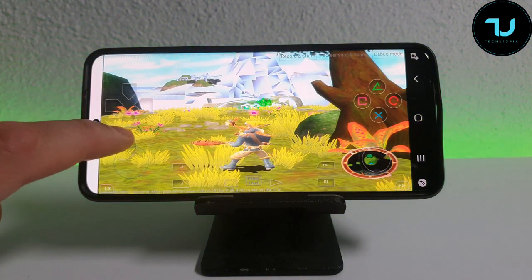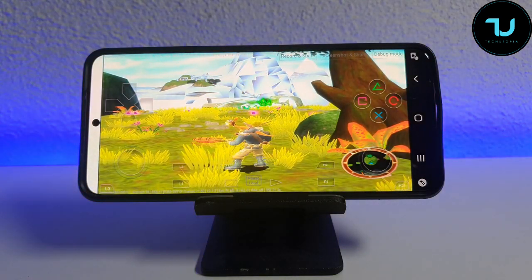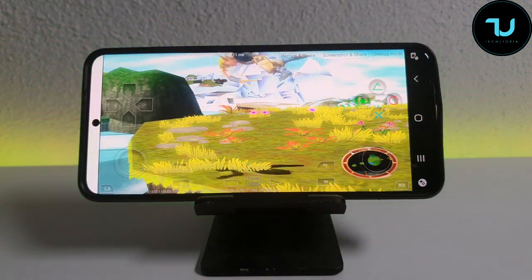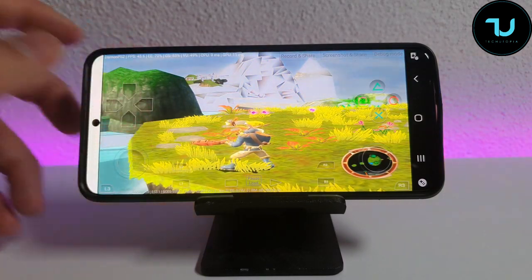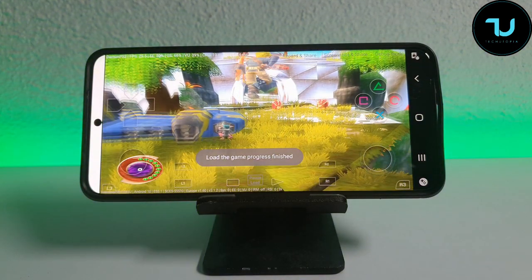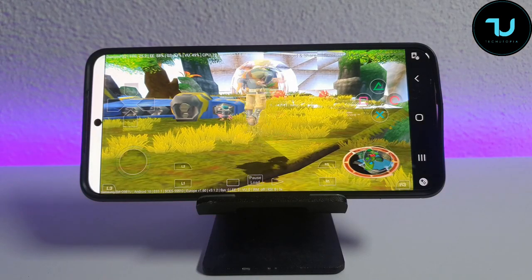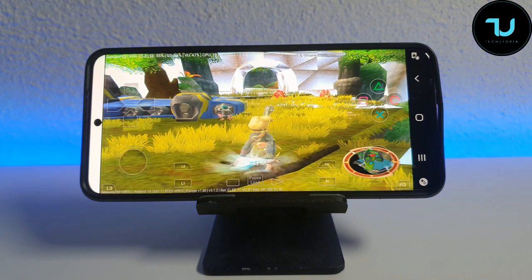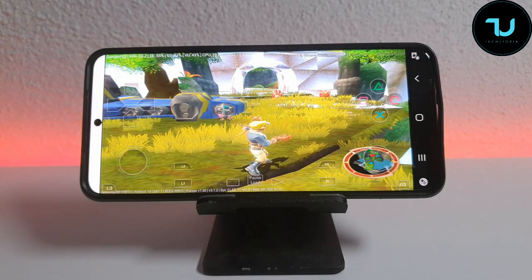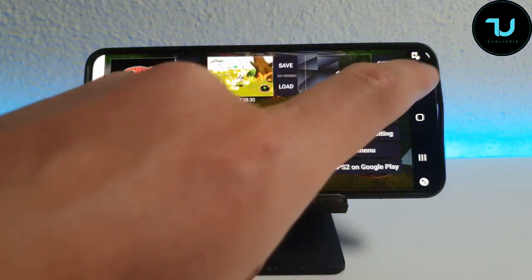It's not running full speed, man. It's running 47 FPS right now. Wait a minute, my joystick is not working, man. This is crazy. Why is that? I don't get it. I don't know what happened, but it's not working now. Anyway, you get the point, it's not running full speed on 3x. You can even see here that it's running 30 FPS. That's really lame. Anyway, let's go to the next game.